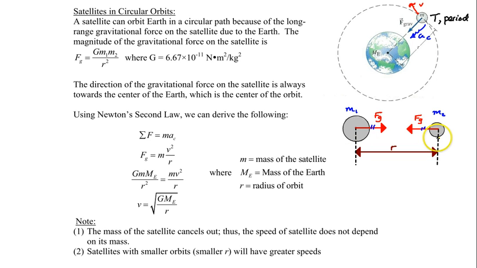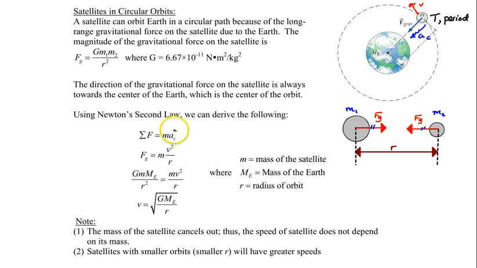You'll note that the force of attraction on both of these is the same, equal and opposite, just like Newton's third law. So if we apply this to the Earth and the satellite, there is a gravitational pull pulling the satellite towards the Earth. There is also a gravitational pull of the Earth towards the satellite. These are equal and opposite. But remember that the Earth has much more inertia than the satellite, so its acceleration towards the satellite is negligible. And so really, we're only going to be looking at the acceleration of this satellite as it revolves around the Earth in a centripetal direction.